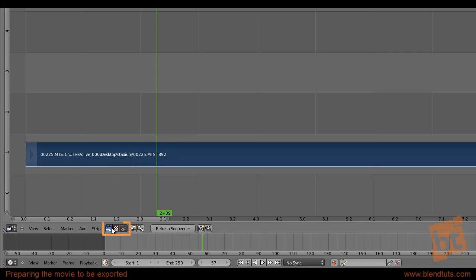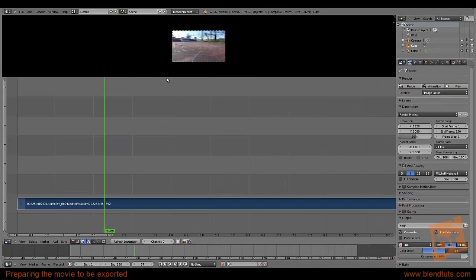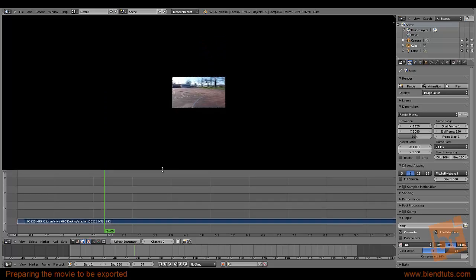So for that, we have these three modes of view in the video sequence editor: this one is for watching the strip, this one is for watching the video, and this one is for watching both of them. So we can here decrease this amount.